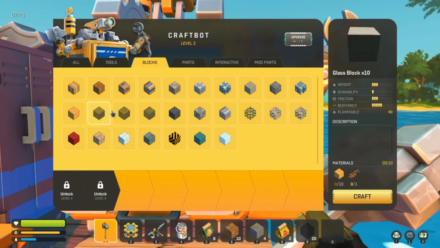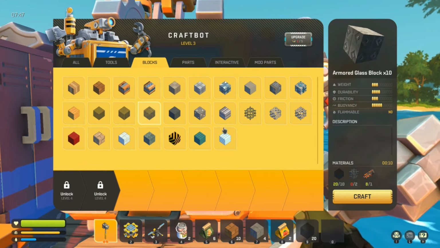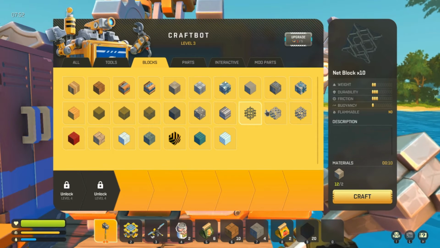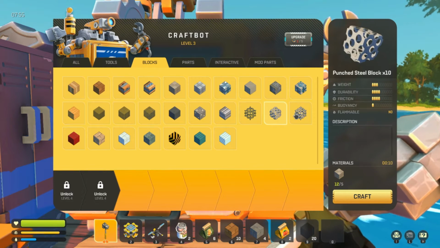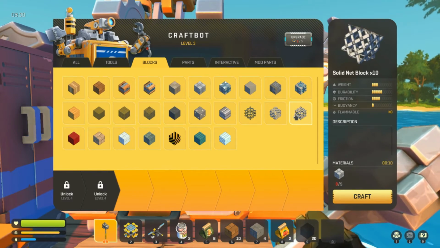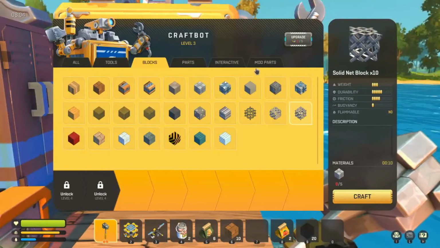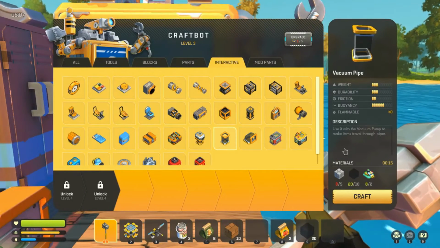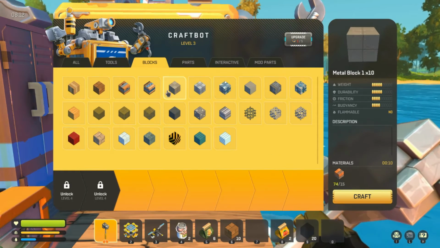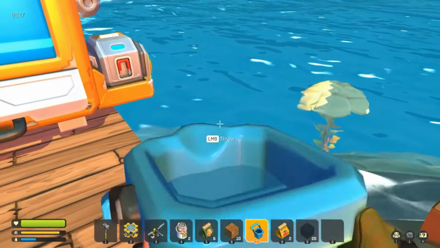Let's see, glass tiles. Those are the same. But then you've also got the armored glass blocks, which require net blocks. I'm not actually sure what net blocks do, or the punched steel. Oh well. I'll find out another day. So then I need the vacuum pipe, which requires that.